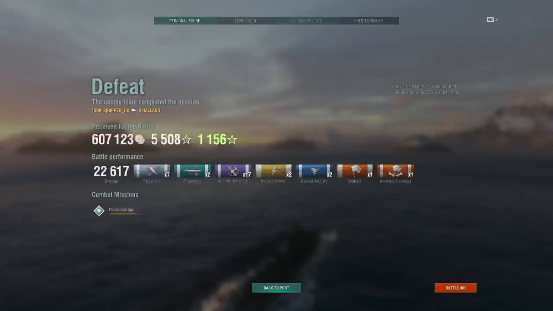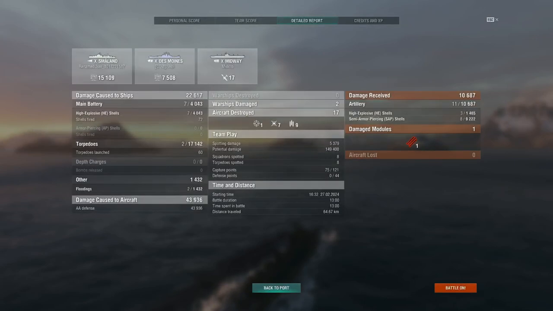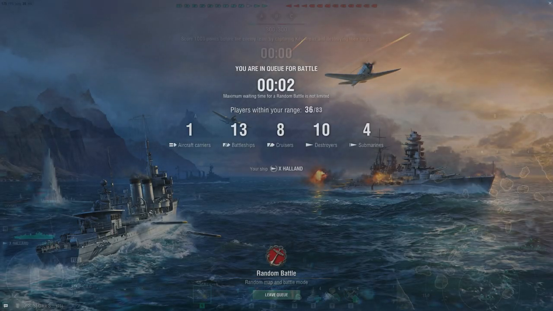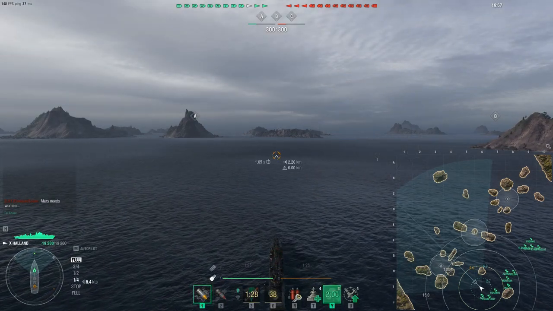All right, let's take a look at the damage we did. 17 planes, not bad. What kind of damage did we do? 43,000 again. So roughly in the 13 to 11 minute range, we're getting about 43, 44,000 damage consistently, depending upon how the CV carrier strikes.